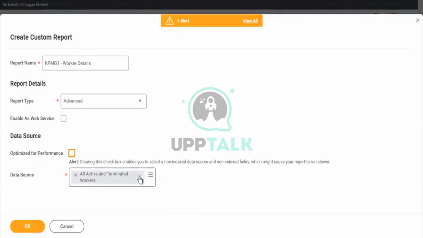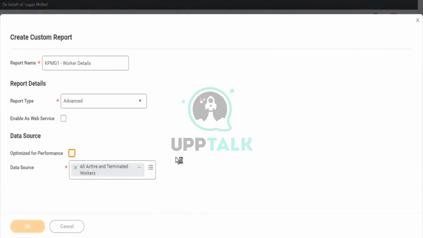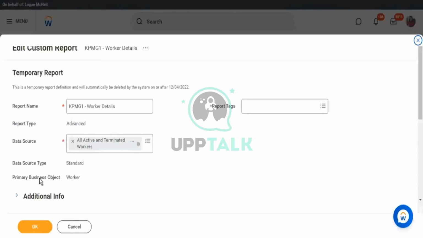When I select a data source, as we mentioned, a data source is uniquely associated with the business object. When I click, this defaults the business object for me. Once your business object is selected, you cannot change it.